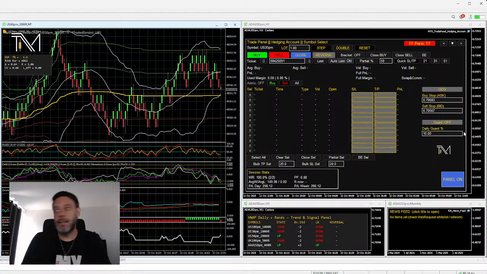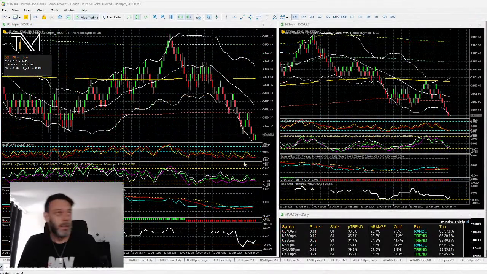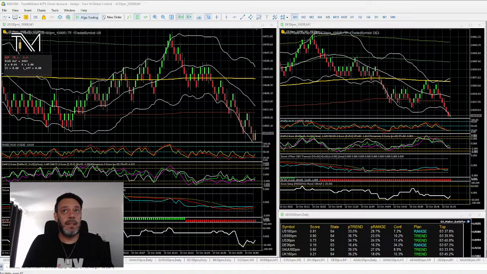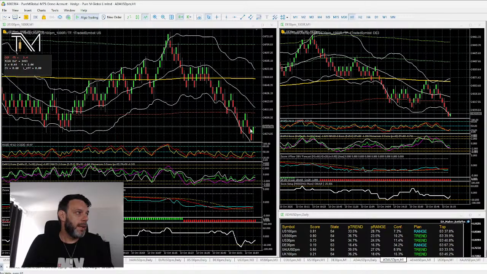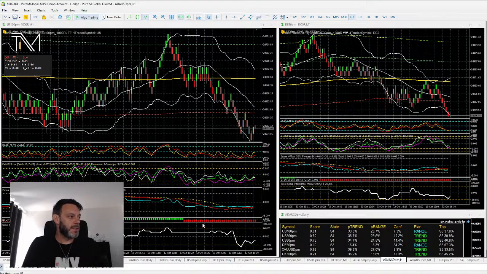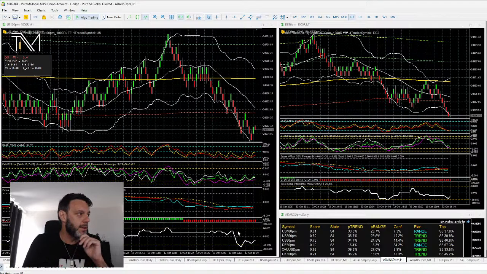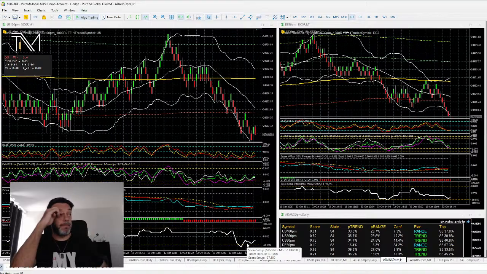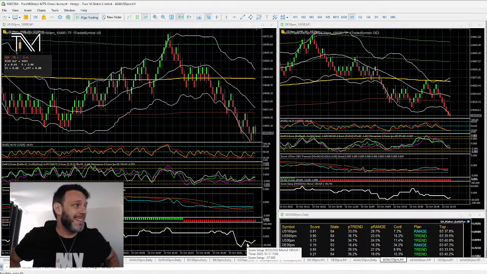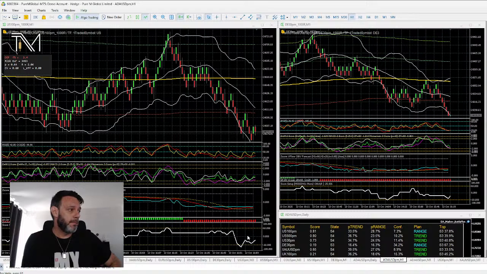Let's see if we can do something. This is Nasdaq, this is the indicator. We can have this long signal. I wait a little bit because I try to trust this histogram more. Now, yes, we have this divergence on this indicator and my alert rings, but I guess it's still not time yet. It should be, almost. But let's wait a little bit.